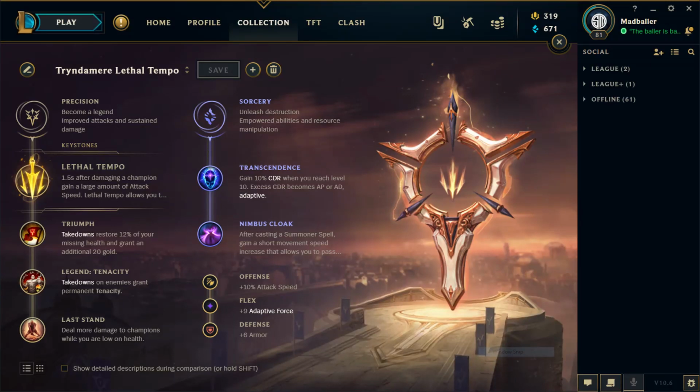Today I'll be running through Tryndamere's runes and itemization on the 10.6 patch. Let's jump right into it with the first rune page.